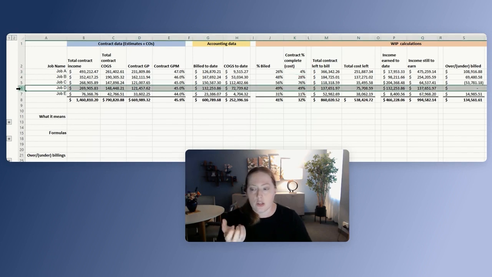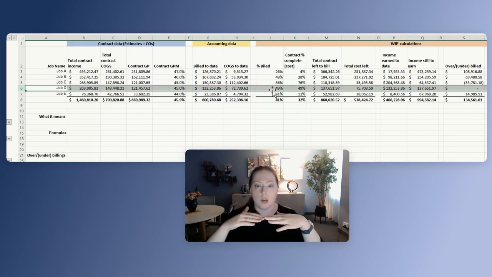You can also have a situation which generally doesn't happen, since this is an example, but I still wanted to give you this. For example, job D, we have billed 49% so far, and we have also gotten 49% of the cost so far. I've been doing this for years, and I've never seen the percentages be the same. But that could happen. So in this particular scenario, the job has not been overbilled or underbilled. It's exactly where the two matched up.